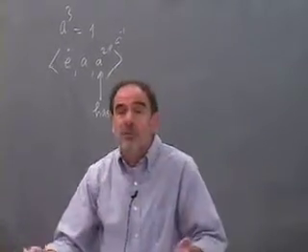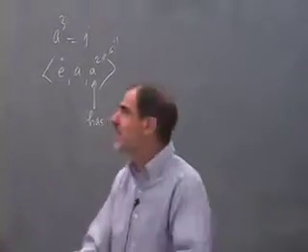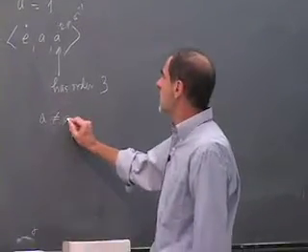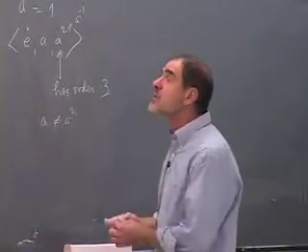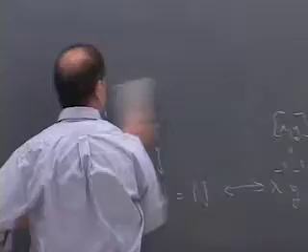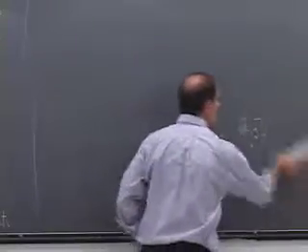If you have an element of order 4, it can't be unique. An element of order 5 can't be unique, since A is not equal to A squared. So you can't have a unique element of order 3. But these elements frequently come up. We're going to see groups which have unique elements of order 2, so you get an interesting element in the center.